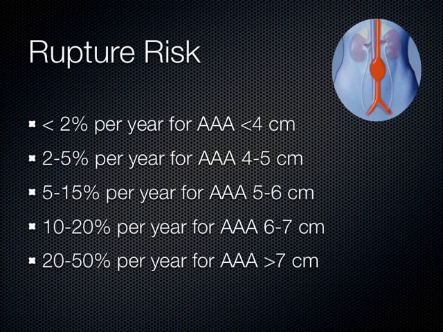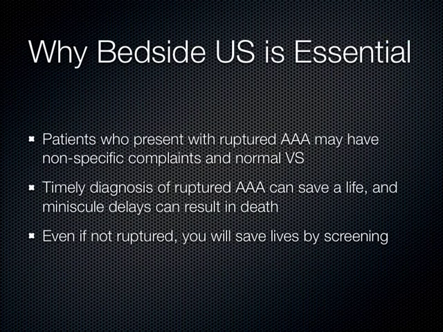I've been teaching this stuff for 10 years, right? Bedside ultrasound really would have helped lower the threshold for the doctor to consider a AAA in this patient with back pain. That's the classic symptom. So that's really why I think bedside ultrasound is essential, because even if it's not ruptured, it's amazing how much good work you can do by screening for this problem, primary care, wherever you are in medicine, okay?